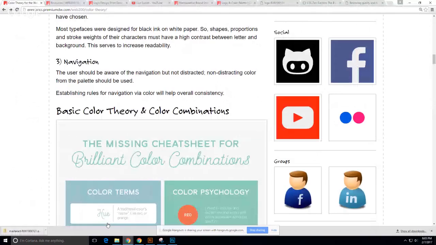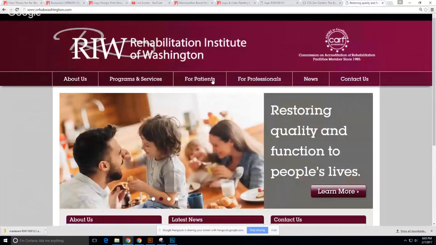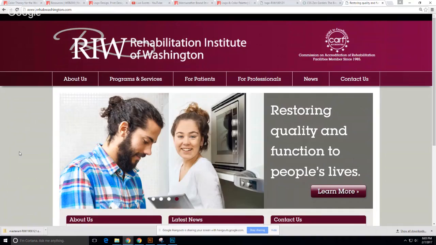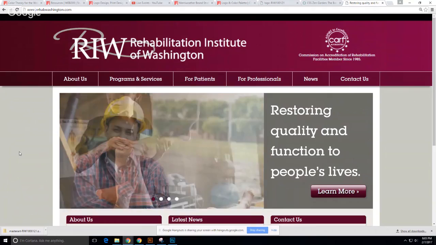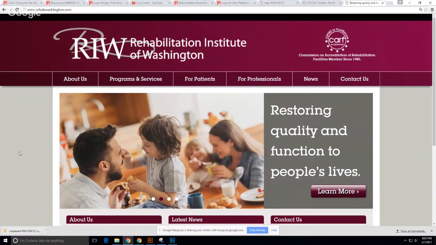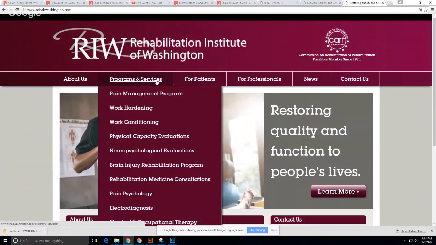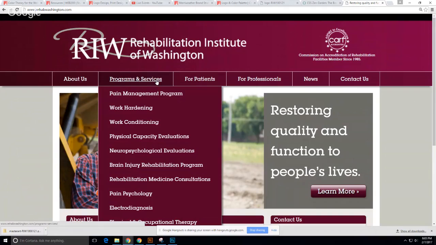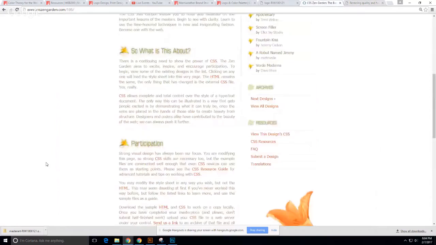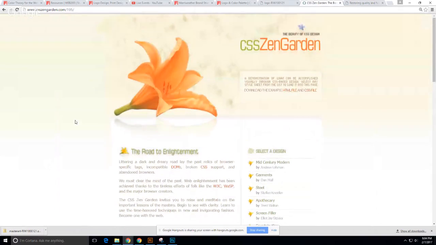Okay. So navigation. So if we go to, let's say, here. This is where the navigation up top can look like text right out of the branded header. Because it needs to be noticed in terms of, hey, where is it? But it doesn't necessarily need to be readable in terms of reading the paragraph. So this is where reversing it out of the darker color like that, and then when you roll over it, I don't know if you can see it on the projector, but the box gets a little bit darker. If we go to any one of these, using the green out of the palette is a nice color, and so on and so forth.